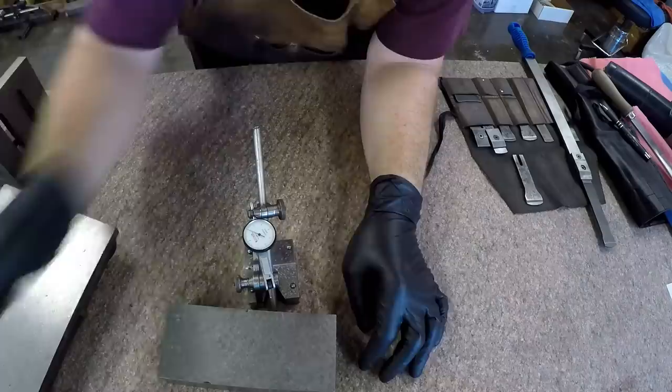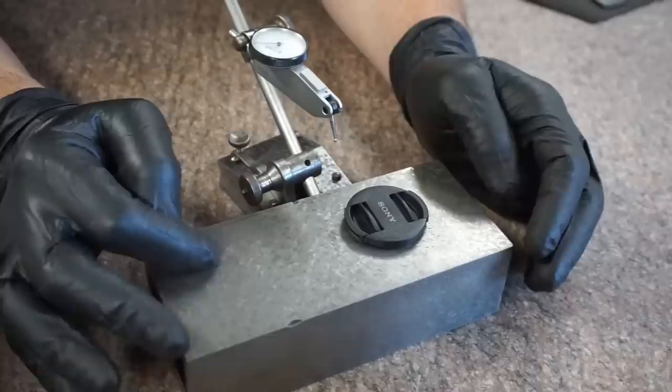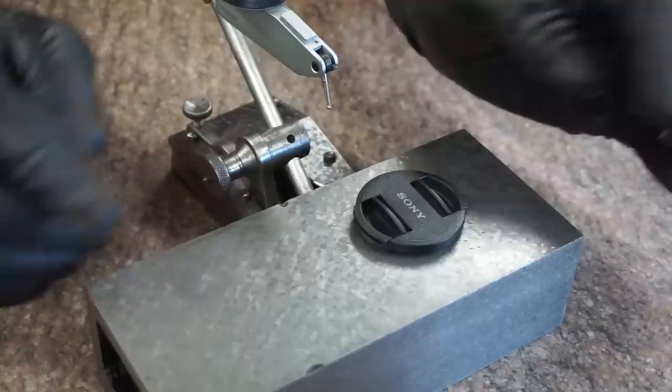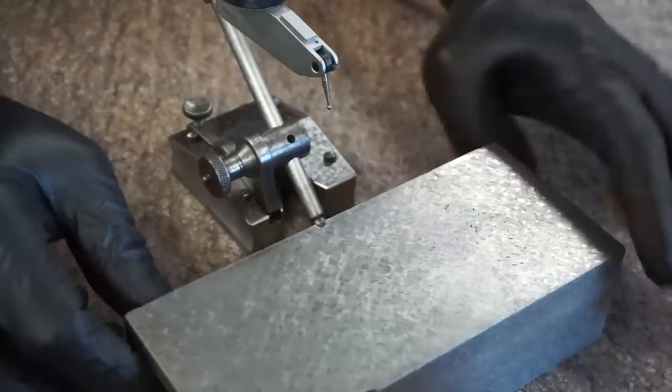And the reason we want to do that is there's individual cuts in here. And remember, each of these could be half a thousandth deep. And that poor little tenth dial there is going to be just jumping all over the planet. So you want a gauge block that's going to average all the high spots out. And then you just sweep that whole top. So we have one face flat, and then we can scrape this face so that it's parallel, can measure it, we're good to go. Then we scrape this bottom and set it up.